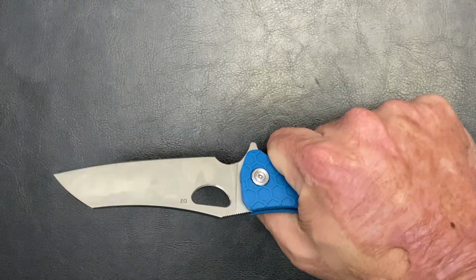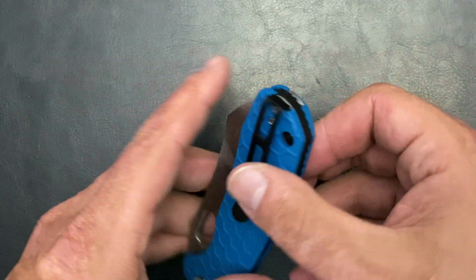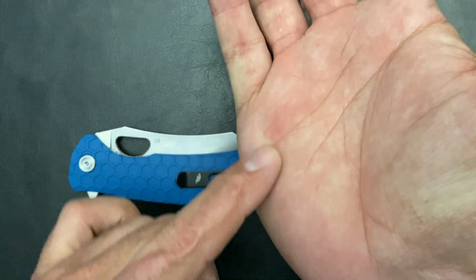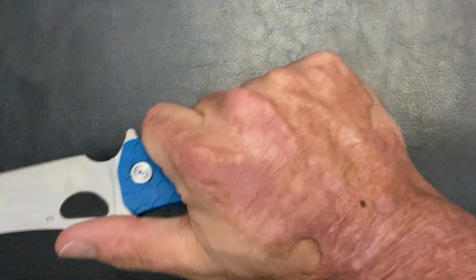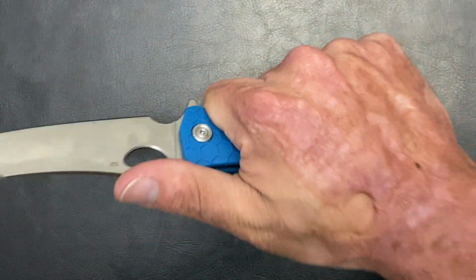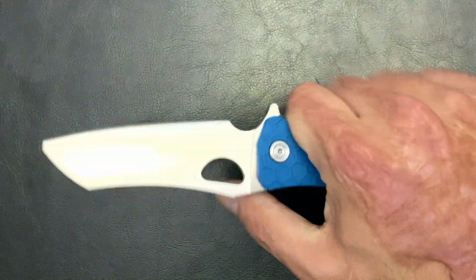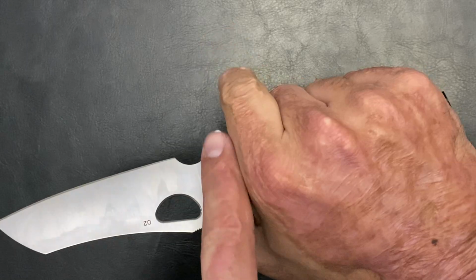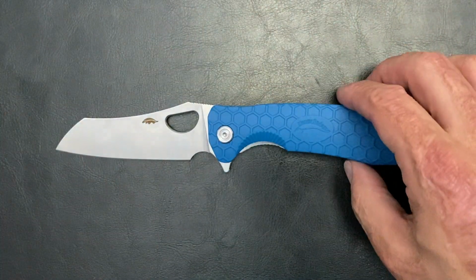Another thing that I noticed whenever I was doing my wood shaving, and I noticed this a lot, whenever you have a fully deep carry clip all the way to the back, this part of the clip right here on that edge was catching my hand. Whenever I was bearing down, and I'm kind of choked back a little bit, especially when I put my hand up like that, the back part of that clip just digs into my hand. It's not the most comfortable. I kind of got to reposition and make sure I keep myself in front of it, pushed up against that flipper tab. And that is with the large, and that is with my crappy hands.